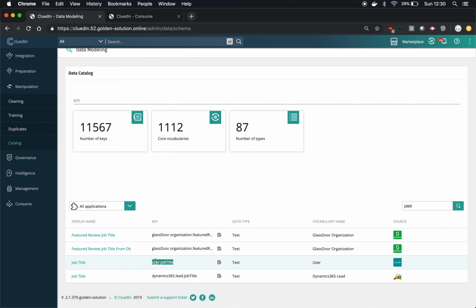The next layer of vocabularies is a company-specific vocabulary. Now these exist in between the core vocabularies and the specific vocabularies. And this is a way for your business to build up your own glossary or own business terminology to describe the different properties. In this particular case, you might have agreed that as a business, you call them positions instead of job titles.